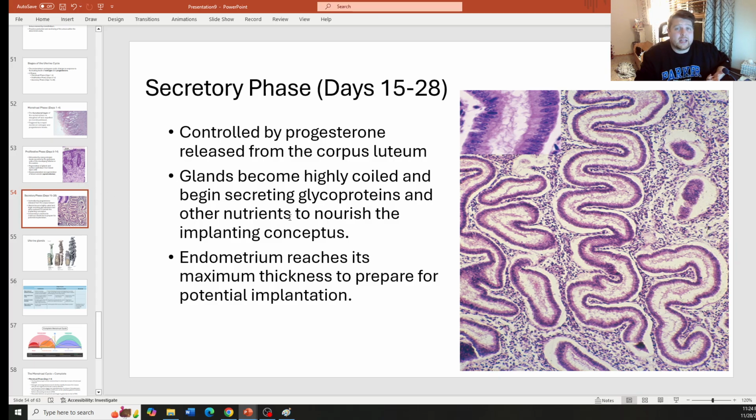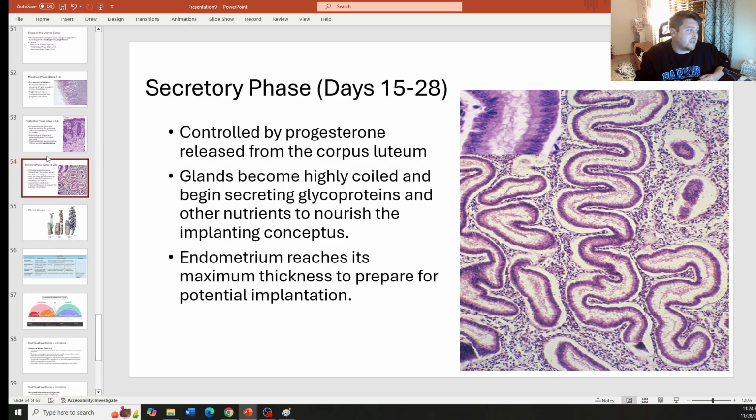And then if no implantation occurs because there was no fertilization, or sometimes in women who don't have an egg release, like in the case of PCOS, this is why you can have much longer chunks of time between periods, or a very irregular cycle, because you're not having all of the proper hormones released at the different times in order to have these consistent phases.